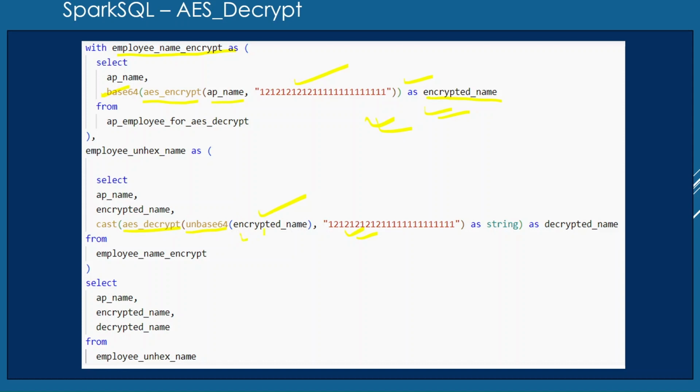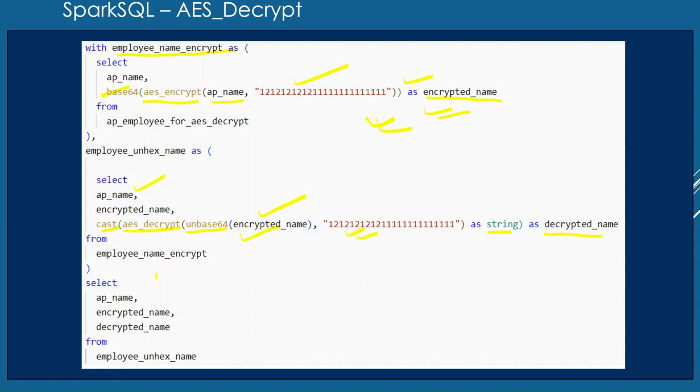Which one? This is the encrypted column. And again we are casting it to string, and we are storing this decrypted value in this decrypted column. So whatever the AP name string was at the initial time, when we decrypt it, this decrypted name and the AP name must be the same.